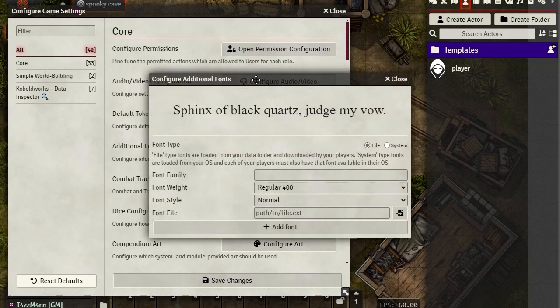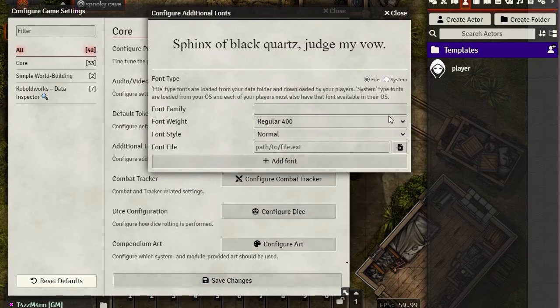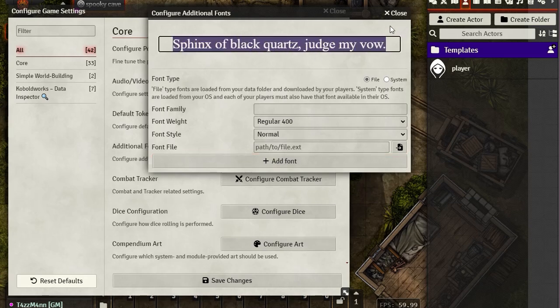Then we have the fonts. So these are default fonts for the system. If you have other fonts, you can add them in here. And I believe it's just space, isn't it? I think you just type it in, comma, space, and the next one. This is the default font weight, font size, and style, all that fun stuff. Once again, this is something I'm happy with the default font that it comes with. If you really want it, I guess you could do it.